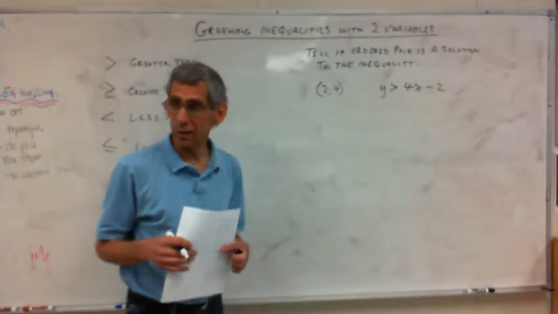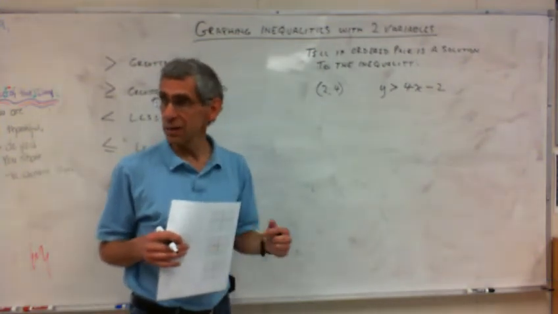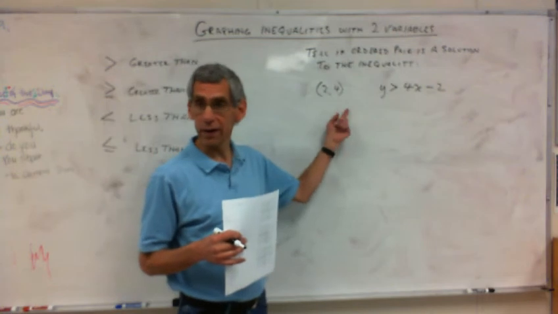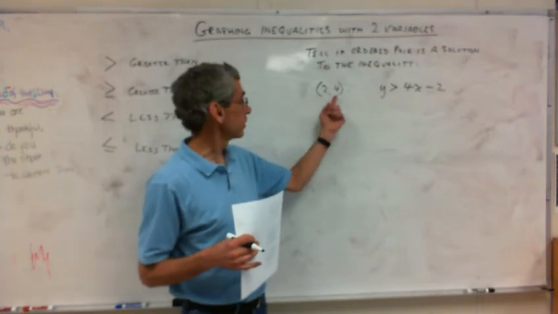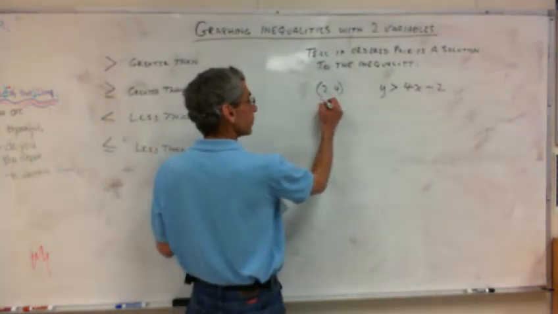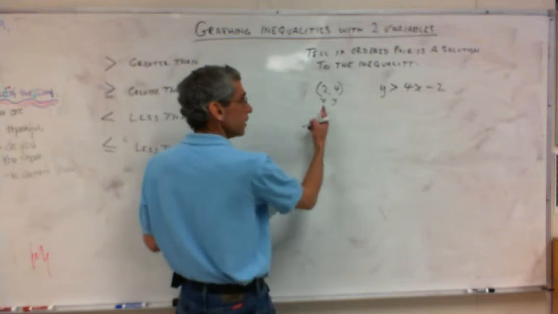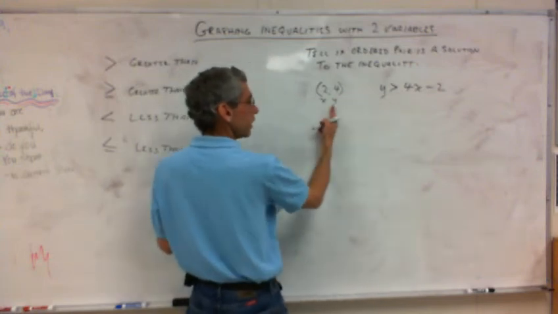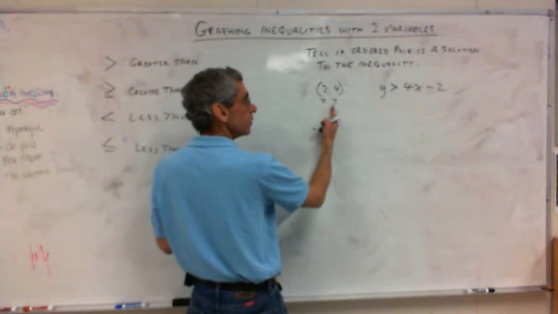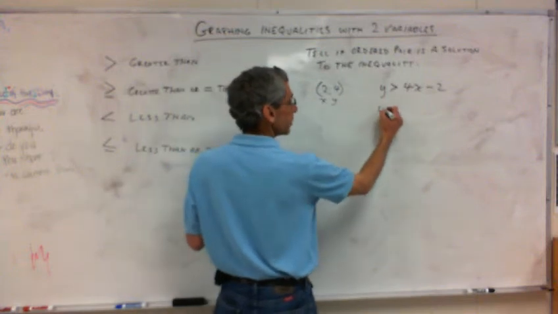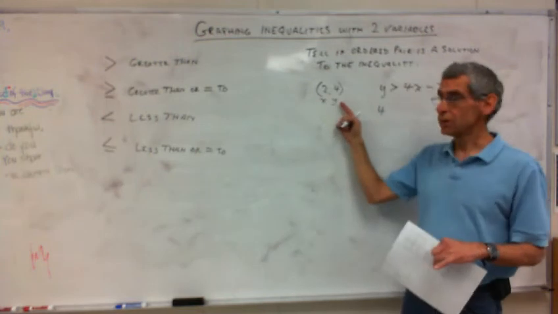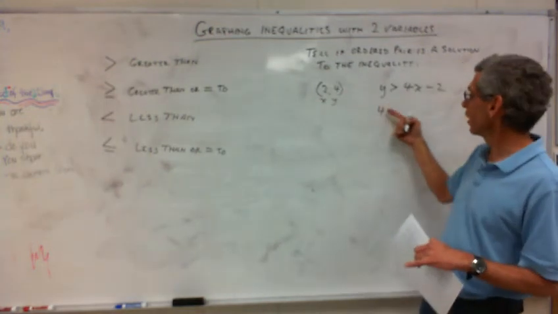So the way I do it is I just substitute these in. Did I give you an x and a y here? Yes, this is an x and that's a y. It's always in alphabetical order. So x, y. So I rewrite this. Where it says y, instead of writing y, what am I going to write? 4, right? You guys see what I'm doing? Y is 4. So I'm writing, instead of y, I'm writing 4.